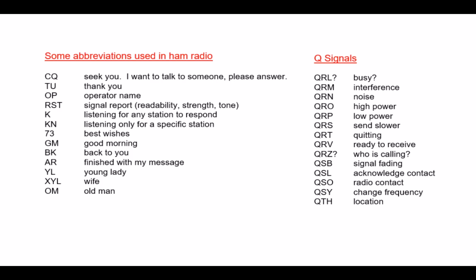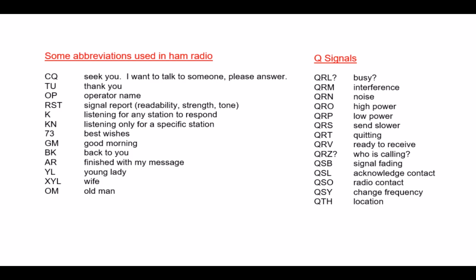The next question. What is the best speed to use when answering CQ in Morse code? The rule here is the fastest speed at which you're comfortable copying, but no faster than the CQ. So whoever sent the CQ, you can kind of assume that that's the speed they're comfortable operating at. So don't go any faster. You can go slower though, down to the speed that you're comfortable copying in. And if you send a reply slower than the person that sent CQ, they'll usually slow down to your speed. If they don't, you can send QRS asking them to slow down. So the answer, the fastest speed at which you're comfortable copying, but no faster than the CQ.